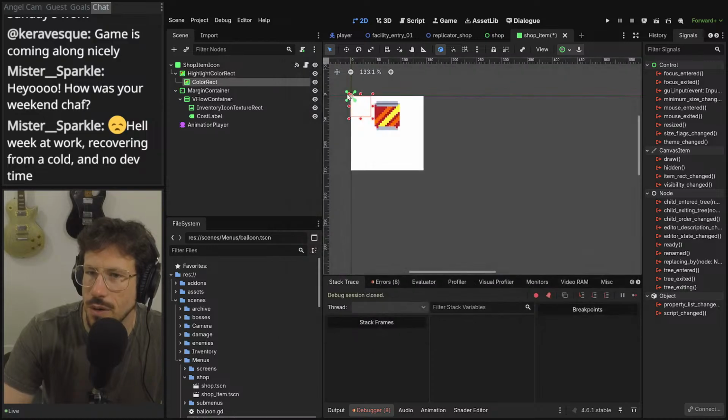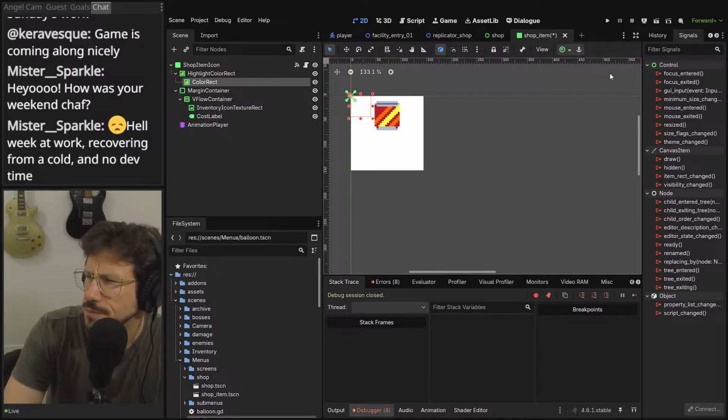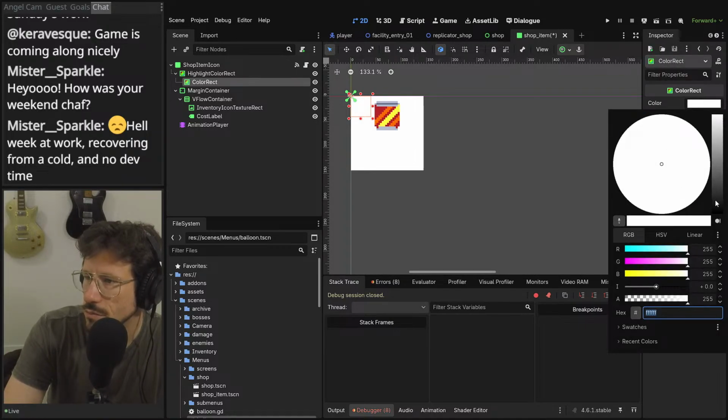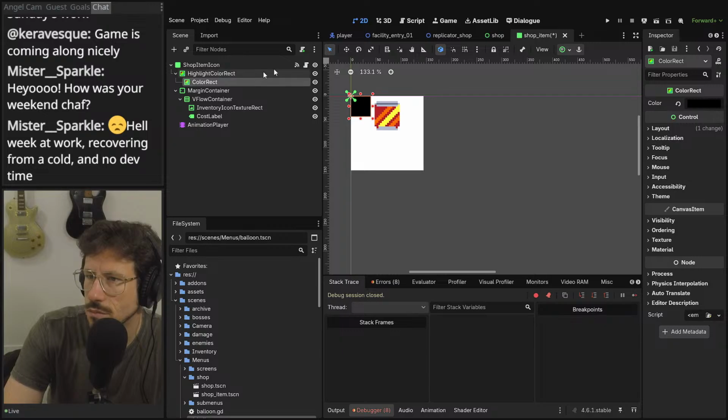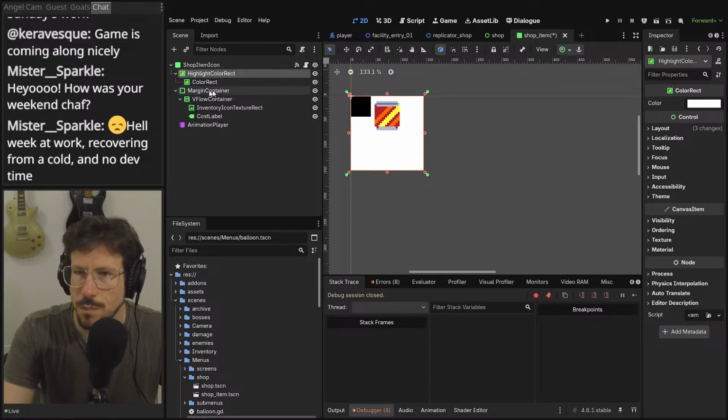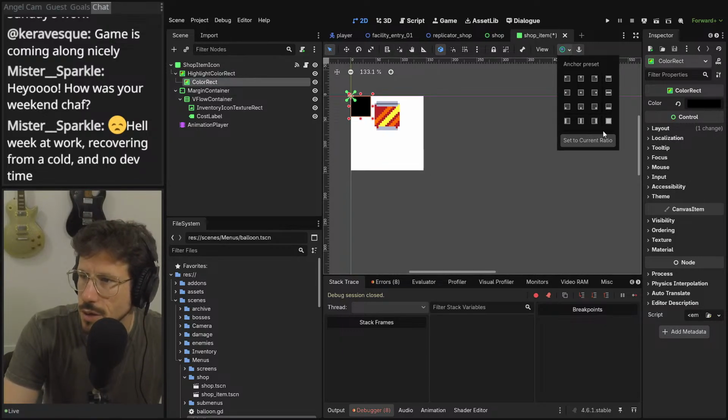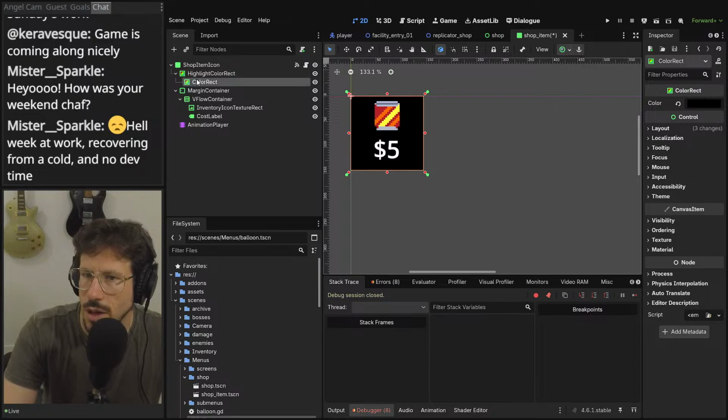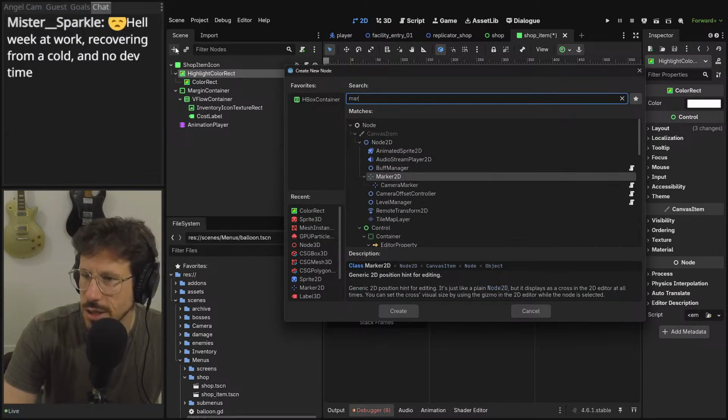Now the way that I would normally do this, so if we make that full rect, we can add a margin container.